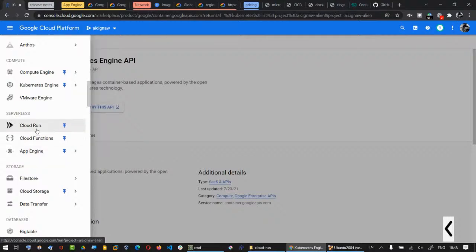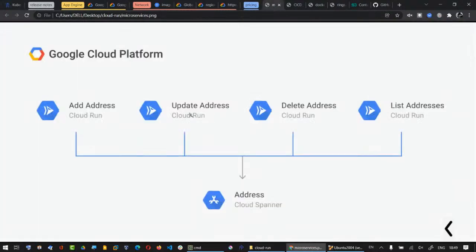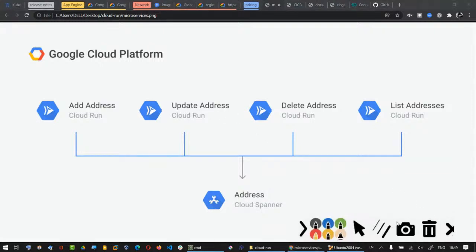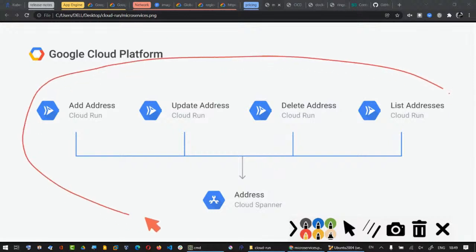So Cloud Run and Cloud Function, now the need came after the microservice philosophy. So what does microservice mean? It means that in the past, we were using a monolithic application. That means that I take my application and I upload it in one single file. And this is bad. Why?